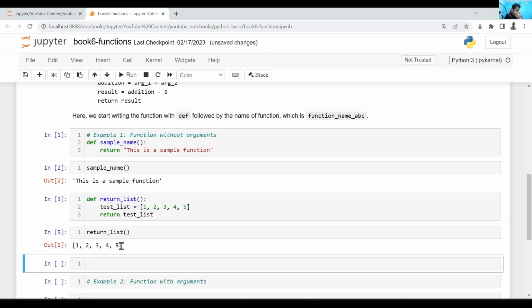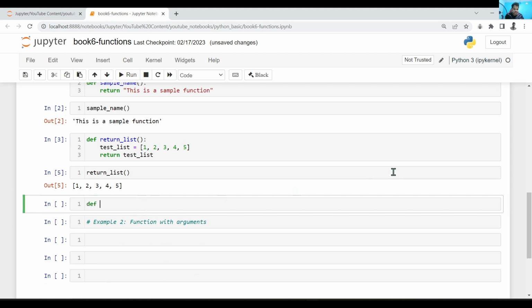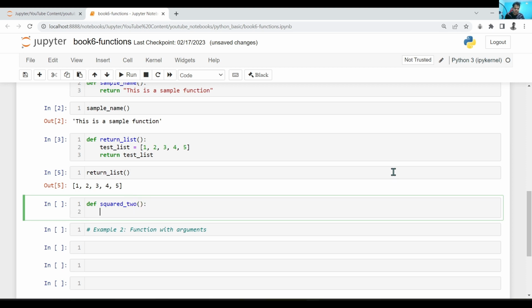Similarly, if I write this function def, let us square the number 2. 2 squared is 4, so let us write squared 2, not taking in any arguments, and here I will return 2 into 2.